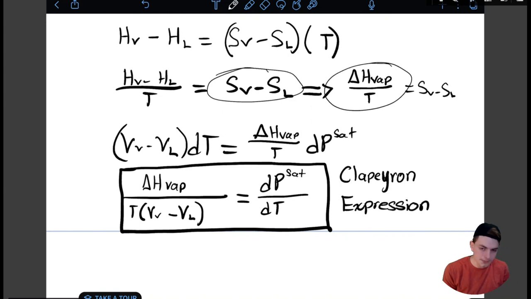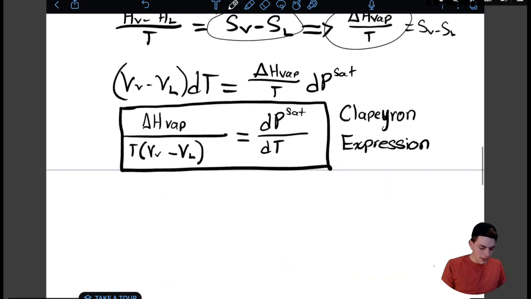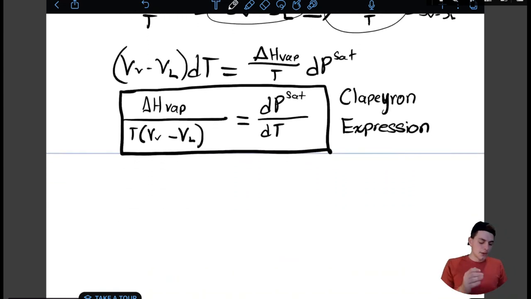Clapeyron expression. Right? Okay. So we've now derived this expression, and our goal here then is to remove the differentials from this equation in order to get a more consistent definition for the changes in temperature. And to do that, we're basically going to solve this as a differential equation.